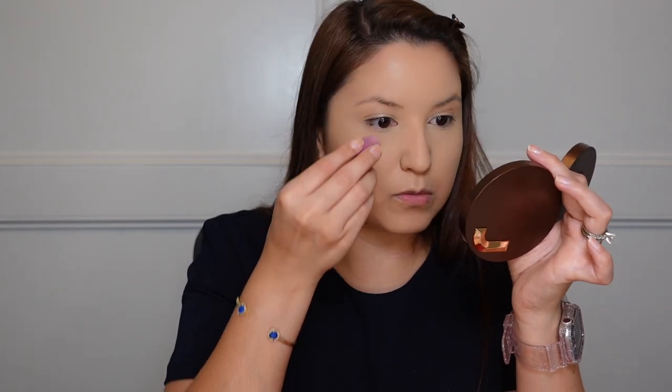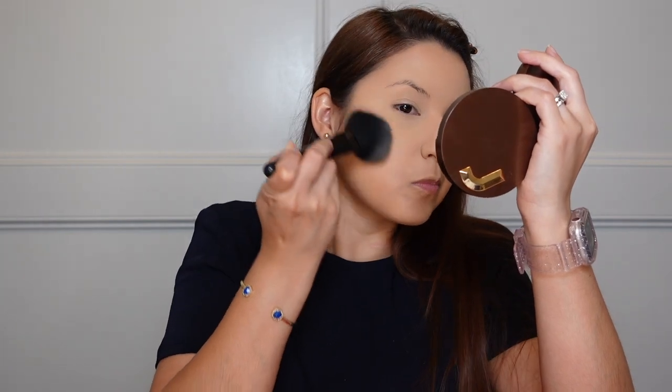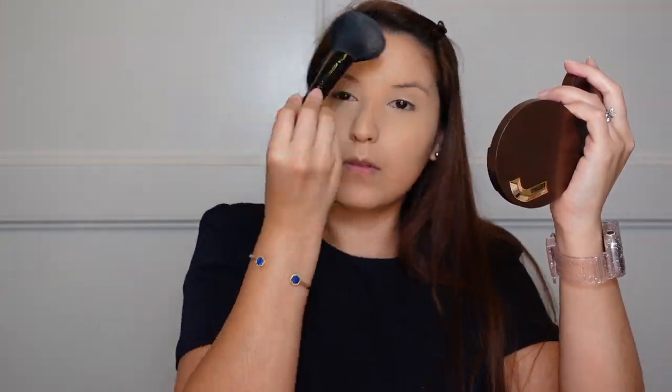All right, so I'm just gonna go over my nose. I typically do get oily in my T-zone, and then a lot on the sides of my nose. Look at the creasing in my eyelids. All right, so now that it looks like I should have used that Kosas powder as my foundation, I'm gonna take a powder brush, and this is by e.l.f. Seriously, one of the best powder or makeup brushes I have ever purchased. I've had this for such a long time, and it washes so well. You can't really see because I already put powder, but if you see that side, after so many years of owning this, it's a good powder brush.